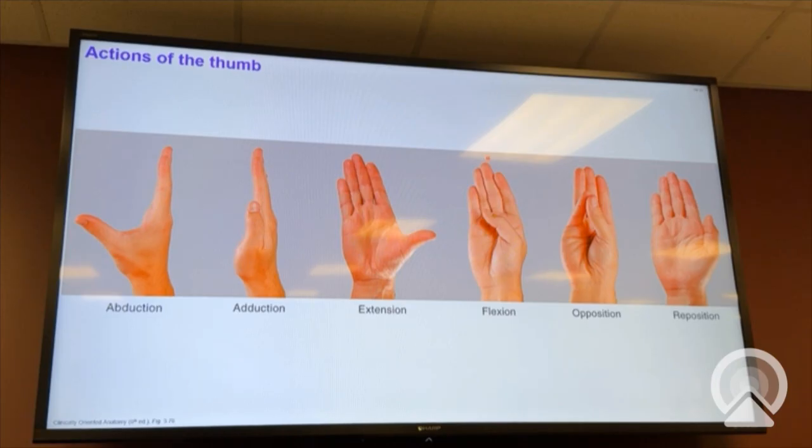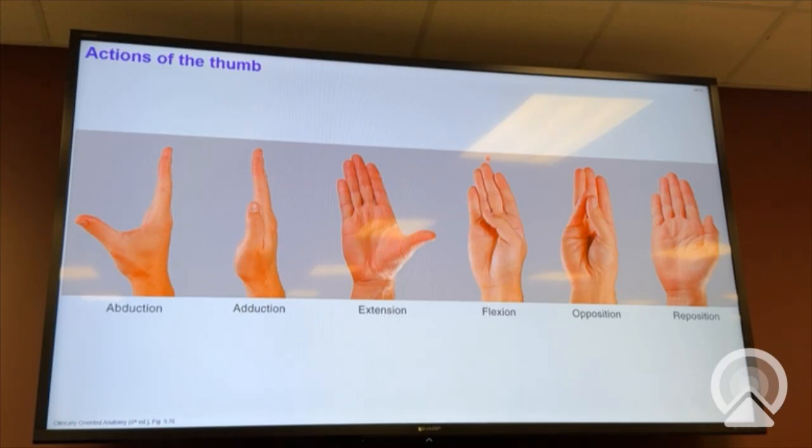that the plane of your thumbnail, if it's just held in a natural position, is sort of 90 degrees to the plane of your fingernails. You see that? In the natural position, your thumb is not rolled out like a finger like this. It's hanging off the side. All right, so if you flex your thumb, nails go down. That's flexion of the thumb. If you extend your thumb, nail comes back. So this is extension. Thumbs up is extension of the thumb.